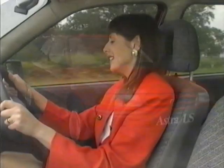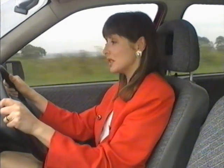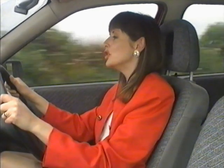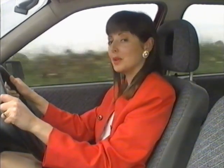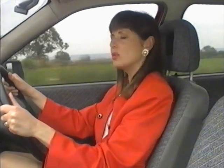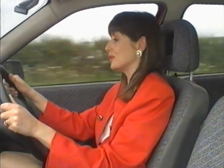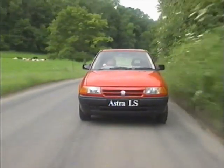The 1992 Astra is a totally new design, but like Cavalier, it's evolutionary rather than revolutionary. It's built on Carlton and Senator expertise, and most particularly on experience gained on the development of Cavalier. In handling tests, the new Astra was found to better its predecessor in every aspect, including cornering and straight-line behaviour, steering response and a general feeling of safety. And when you consider the current Astra regularly beats the new Escort in road tests, you can imagine how the new Astra will be. New Astra is a driver's car in every sense, but it's also environmentally conscious.